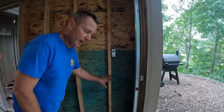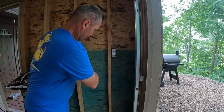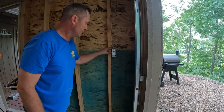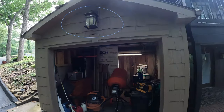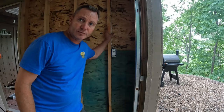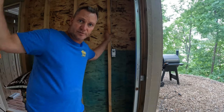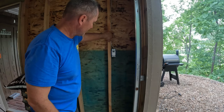So the outlet will be on the opposite side of this wall here. The smoker sits outside over there. I'm going to drill my power from this switch here. This is a timer switch that runs my outdoor light, right up and around the corner there. This is a GFCI protected circuit. It's run by a GFCI outlet that's out front, an outdoor outlet at the front of the house that runs the other outlet in this room and this light. So I'm going to pigtail into this.